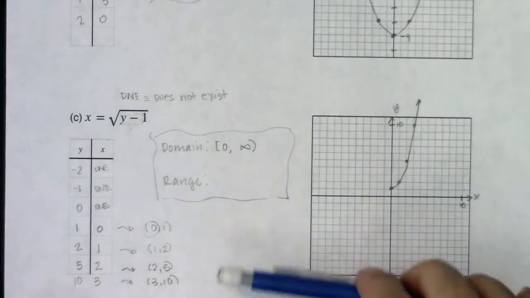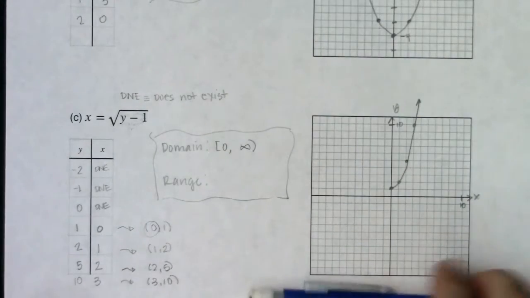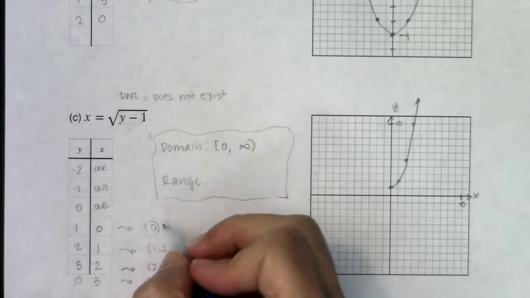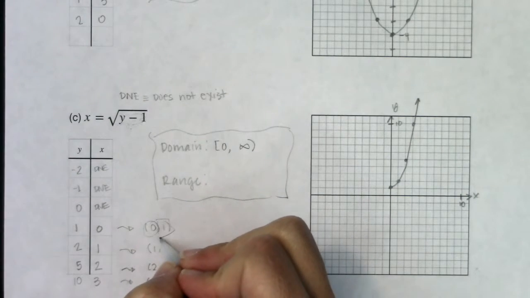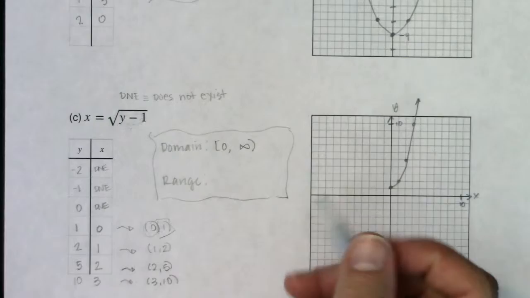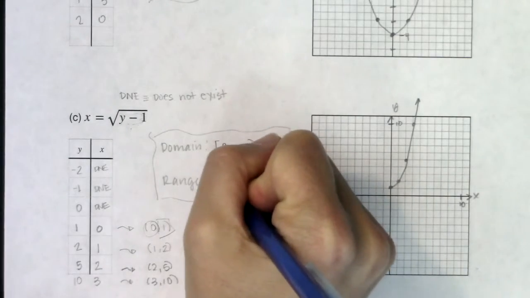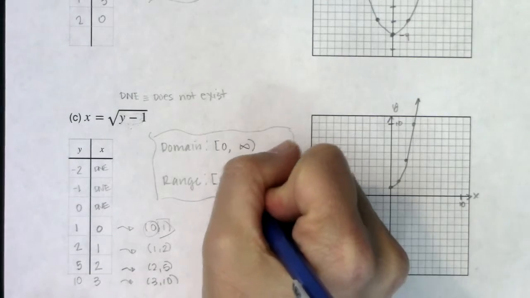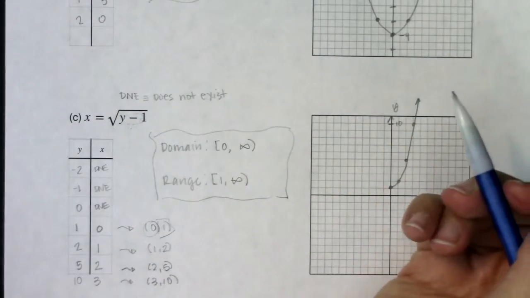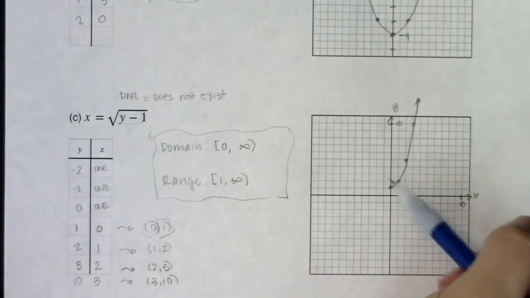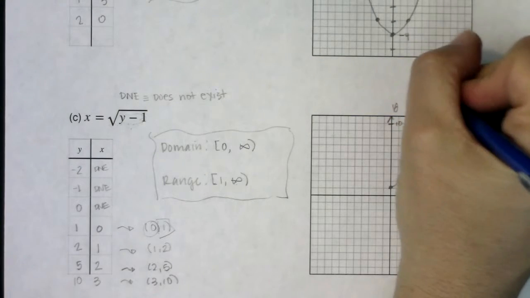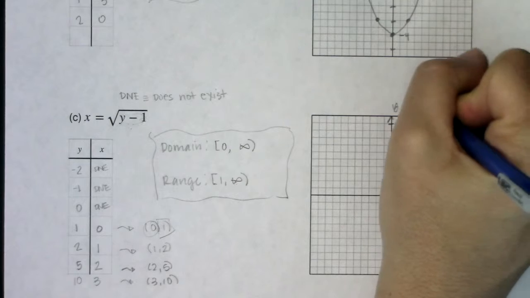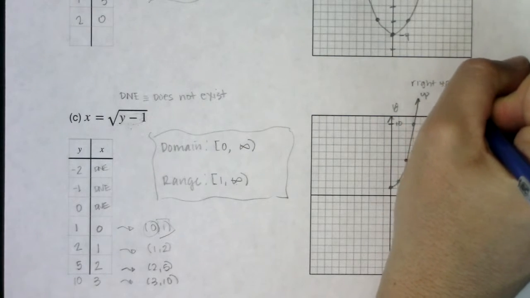All right, range is low to high. So I look at my lowest point, it's right here again at 0, 1, but this time I want the y-coordinate because I'm looking at the range. So I'm going to say my y's start at 1, and again, you can see it going up forever. Anytime I hear the word forever with those arrows, they're going to turn into infinities, right? So if I want to write this out, this was right forever and up forever.